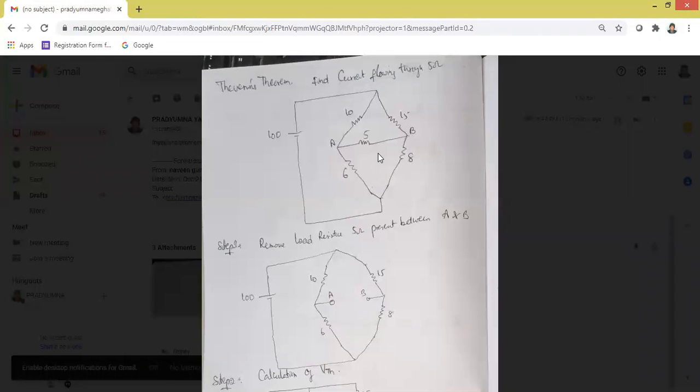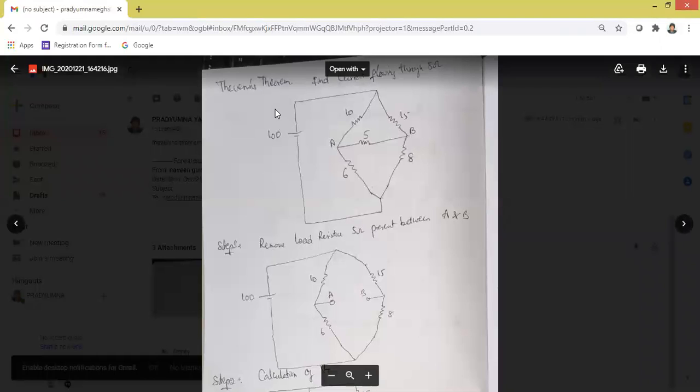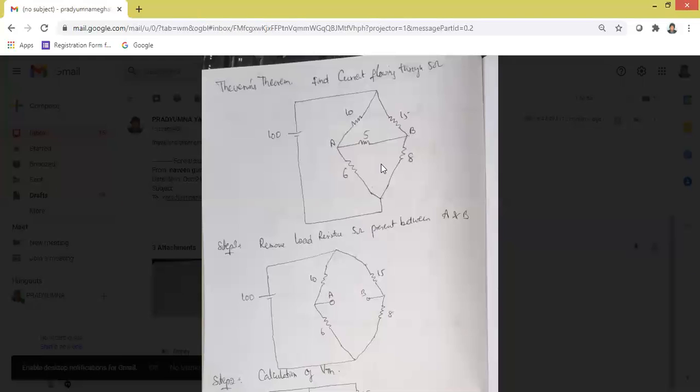So what is the disadvantage of mesh and nodal analysis? Let us imagine we have a circuit containing 50 meshes. We have to generate 50 mesh currents. So that procedure becomes complicated in a practical approach. What Thevenin has mentioned is that any complex circuit can be converted into a single circuit which contains a single voltage source with a series resistor.